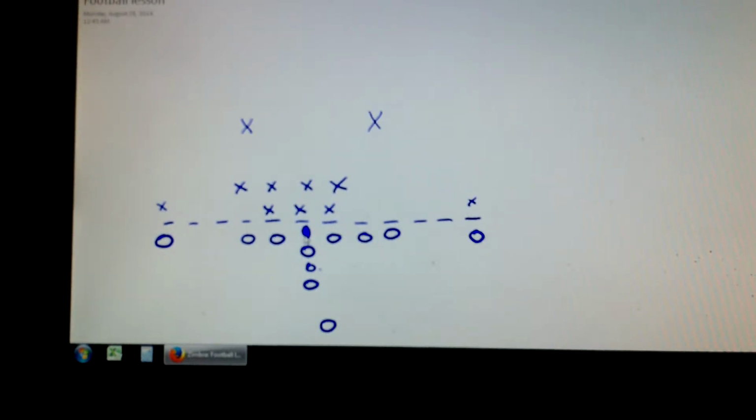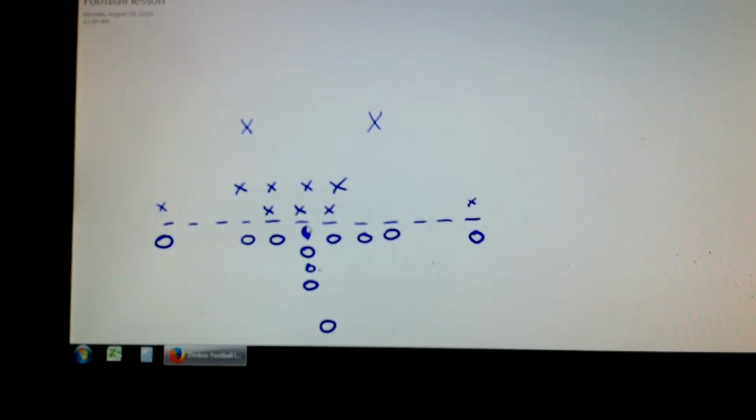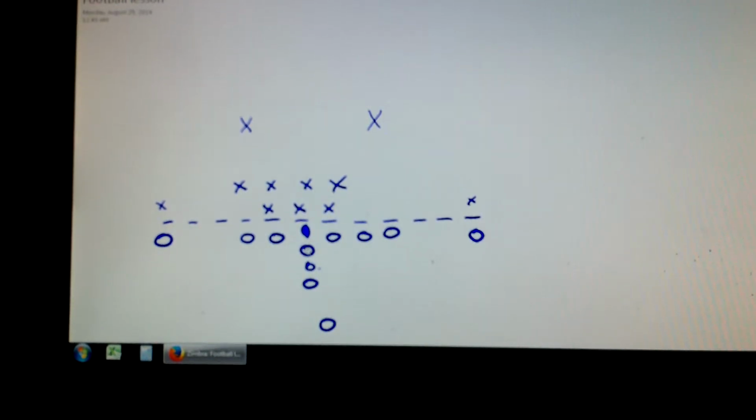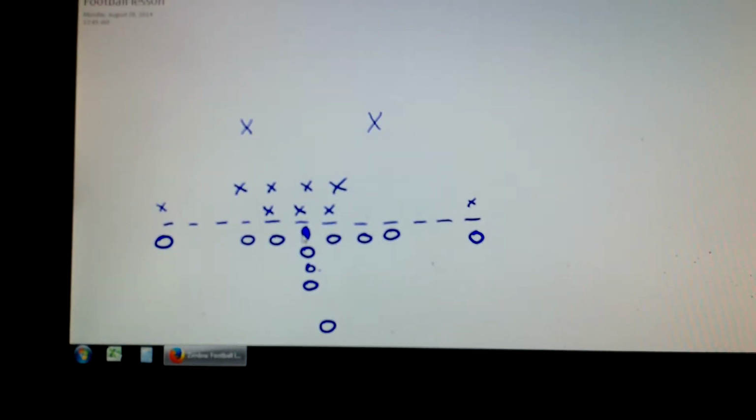Okay, now if this were the football, this line here, I made it dotted because it's imaginary. It's called the line of scrimmage. The line of scrimmage is this imaginary line that is really at the nose of the football, and it creates a zone where there's a 1 yard zone where these guys can't enter. They can't come within 1 yard of the offensive players, and vice versa, until the ball is actually snapped and put in play. Okay, so let's go over the positions, because that's what you really need to know.